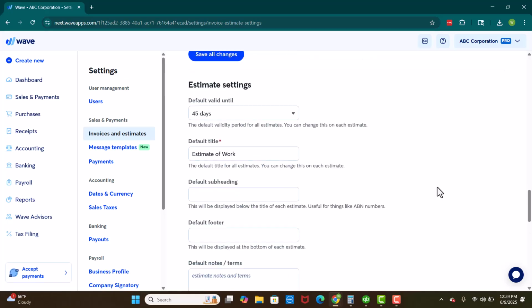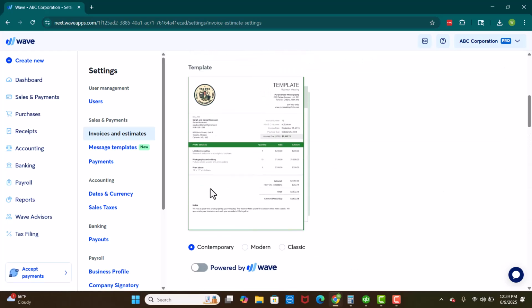So let me show you what it says. So this is going to be your kind of item or product or service column. This is the quantity or hours column. This is that rate column, and this is the amount. So the way that this is calculated is you have your item, you have the quantity of that particular item or service, you have the rate by which that quantity is multiplied, which gives you the amount.